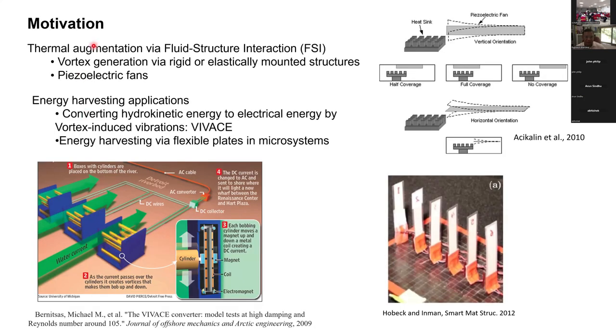So again, I think I can skip the slides, but I'll just go over them if somebody has missed yesterday's lecture. So we want to improve the heat transfer via FSI. The idea is to use the vortices or secondary flow on our heated chips or devices, which can improve the heat transfer. And as we discussed yesterday, the mechanism was these vortices thin down the thermal boundary layer at the surface, which is not allowing the heat to transfer efficiently. So these vortical flows can help to improve the heat transfer by thinning down or disrupting the thermal boundary layer.